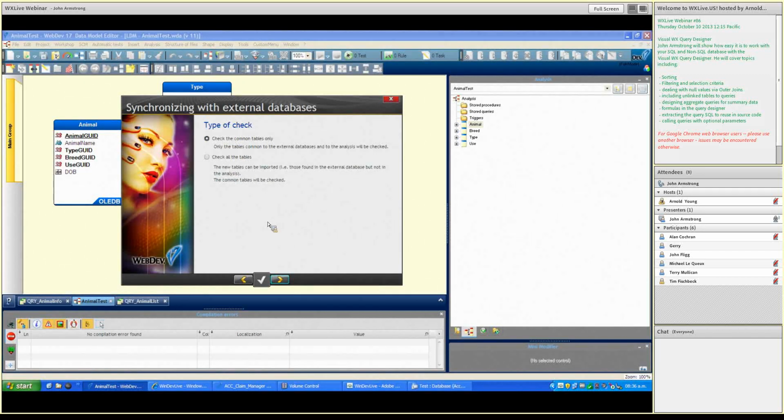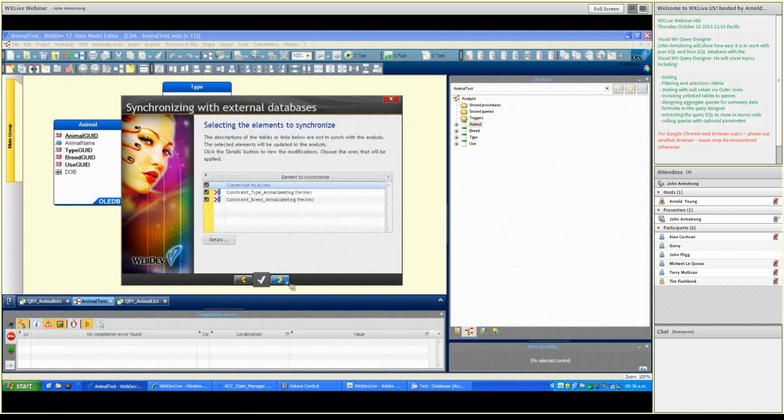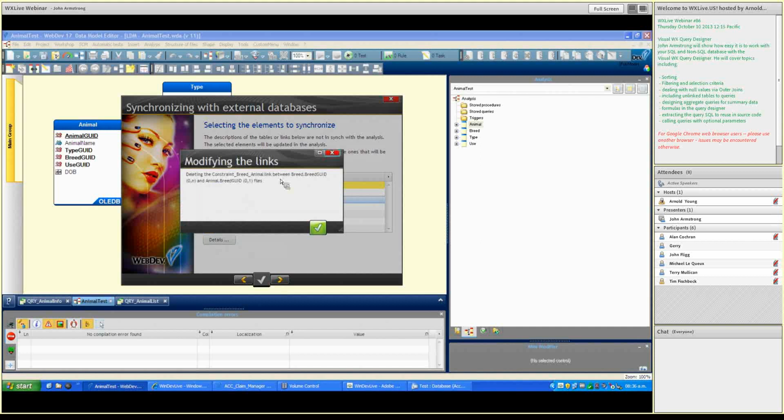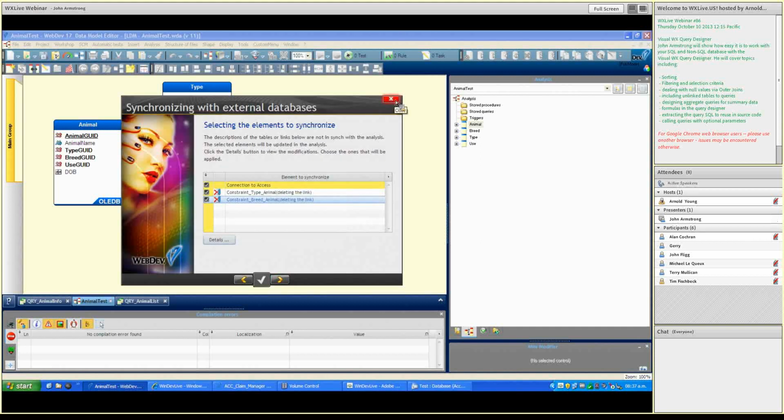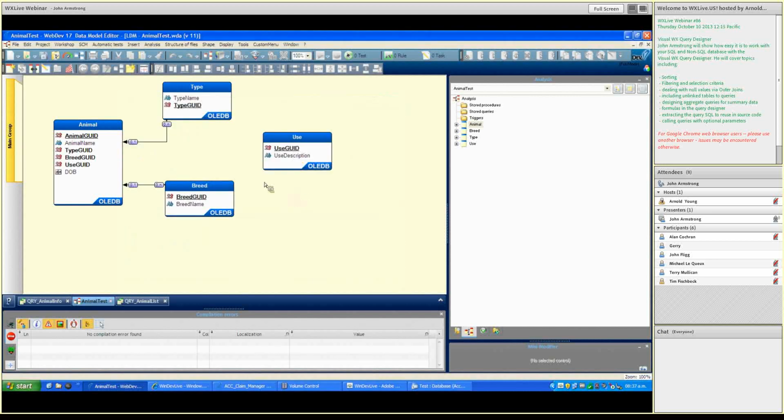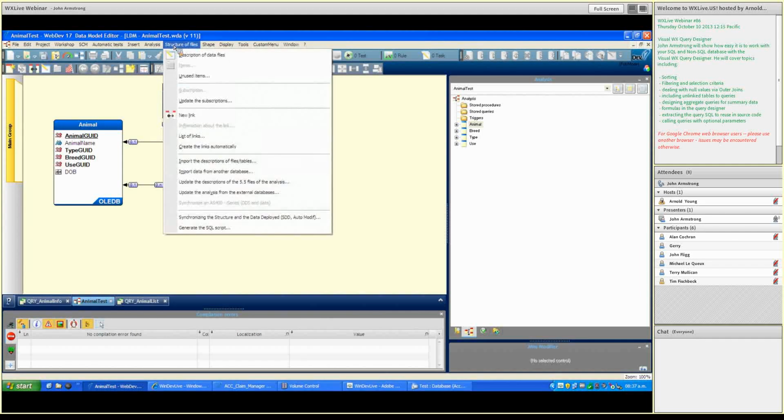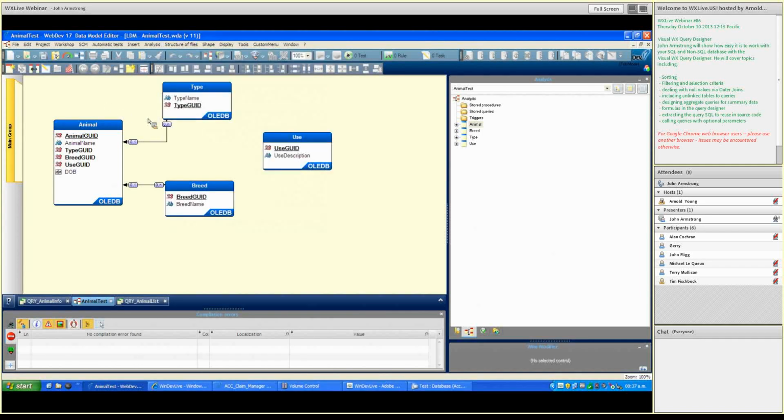That simply means, do you want to look at tables that are not in your analysis, and it brings up a nice list of all of the things that are wrong. And like I said, these two changes here, if I click on the details, it just tells me what it will change, and so it's going to delete that link. Now, as that link is something that we actually want for this demo, we're quite happy that it's different, but that's a really cool feature, the ability to suck in changes. It also works the other way, where you can push changes from your analysis and update your external databases.